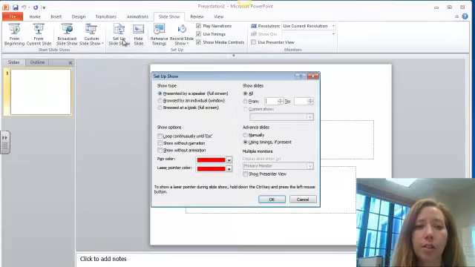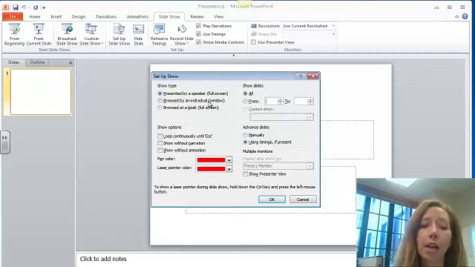I will go ahead and show you Set Up Slide Show now, because this is really cool. This is where Microsoft has done an excellent job. That's probably why it's so successful in business, is that it has a setup here of the different show types. So it assumes that it's being presented by a speaker, you're going to have a full screen view, but if you have it browsed by an individual at a window or browsed at a kiosk in a full screen, you can put it in different modes so that it looks really good in any one of those versions.